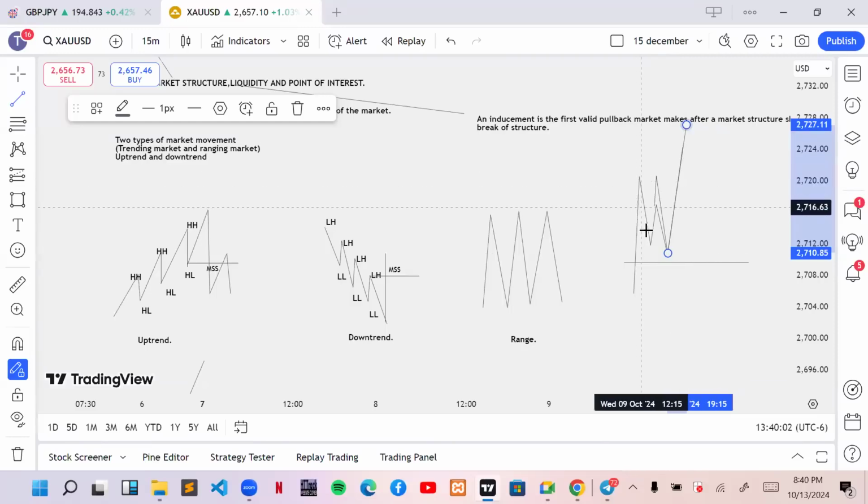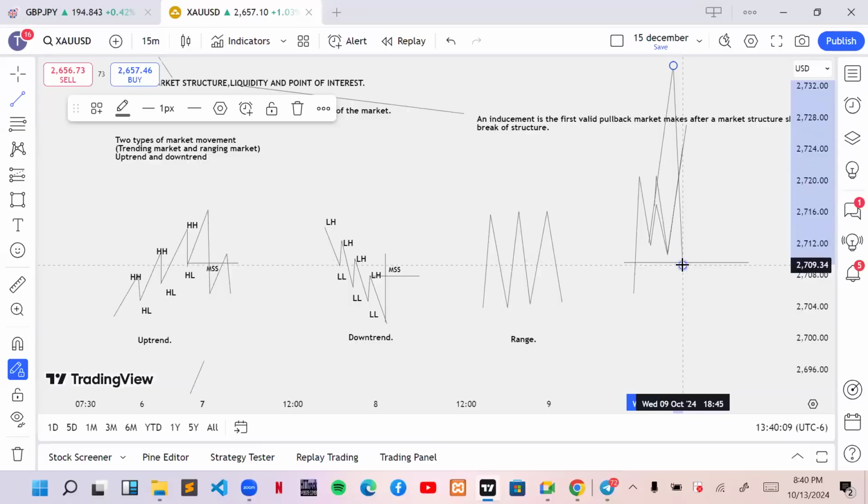Or the pullback can actually take the market above that level before coming to trigger the main point of interest and buying. But whatever you do, you have to make sure that it pushes the market close to at least 50% of that last move, even if it's a spike, just to show that there's momentum in that breakout or in that structure shift. There's momentum there. Sometimes, even if it does not do at least that 50%, it may hold.